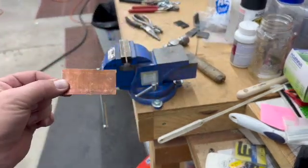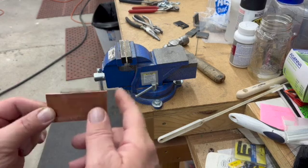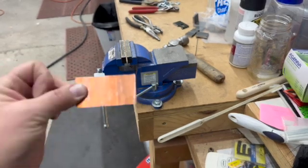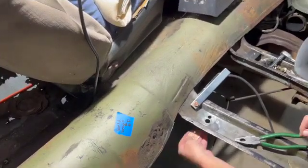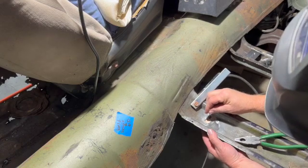Okay, now we have a flat piece of copper we can use as a backer. I'm just going to hit these sharp edges with a sander real quick, and we'll be done with the copper backer. Okay, so we got our copper backer, and we'll set that underneath the hole, and we can set this in here and weld it in.